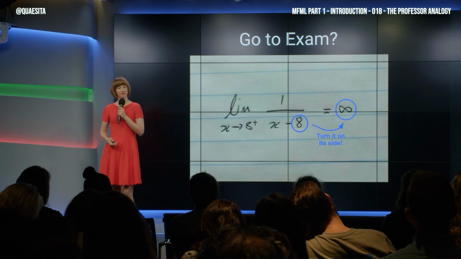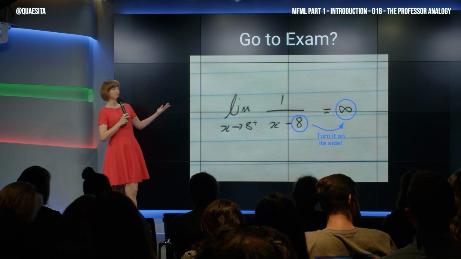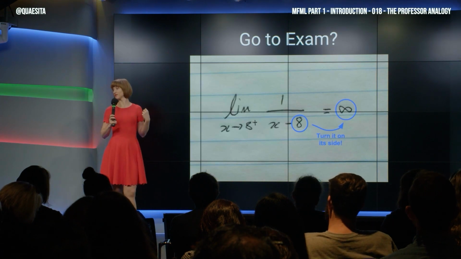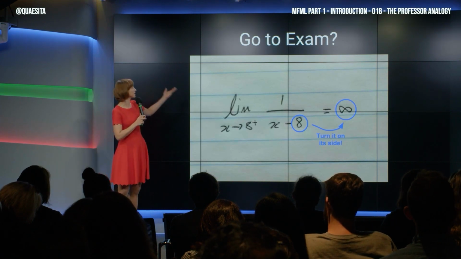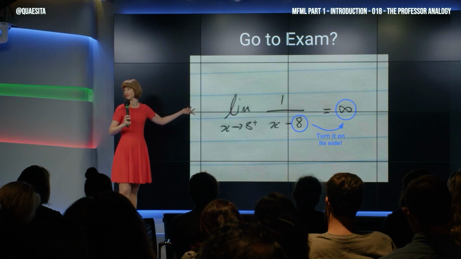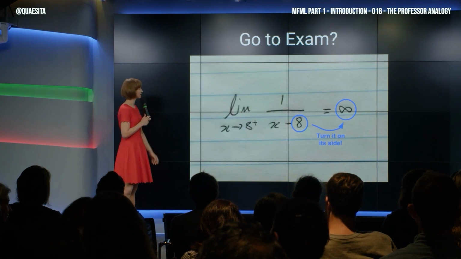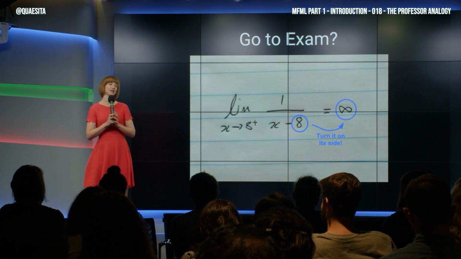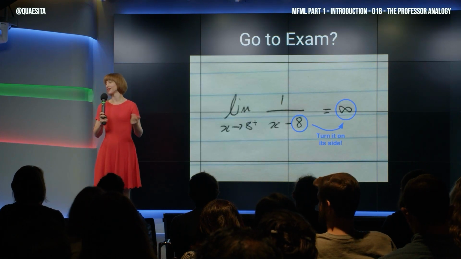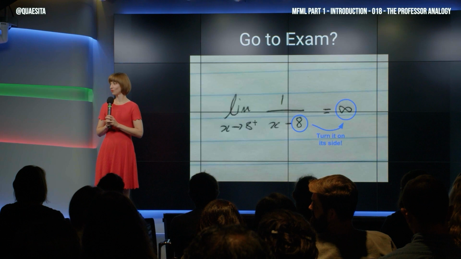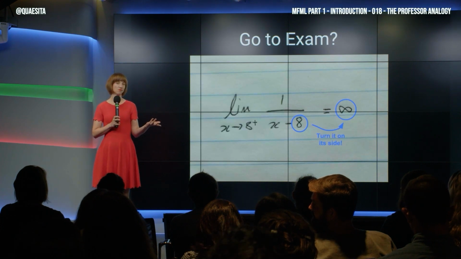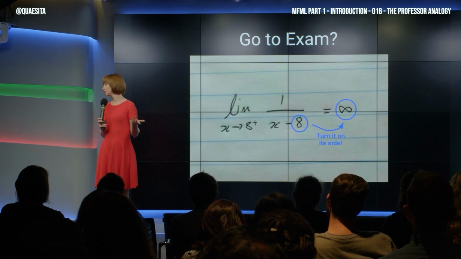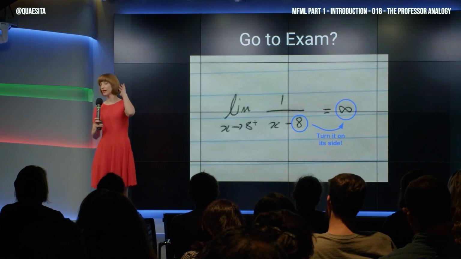Now, at this point, would you go to the exam if you were the student? I mean, I've certainly taught some undergraduates who I think would have gone to the exam. I've had to grade their papers and cry a little. But you, my dear enlightened audience, you wouldn't just go to the exam based on this, right? What would you do? What do I hear?